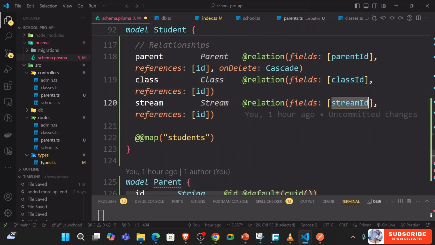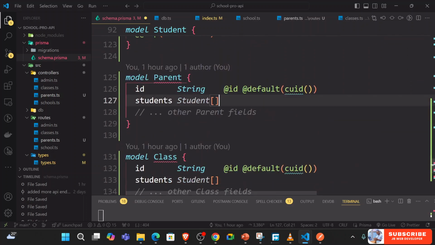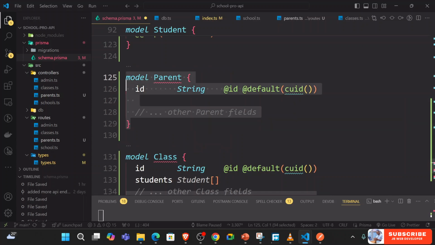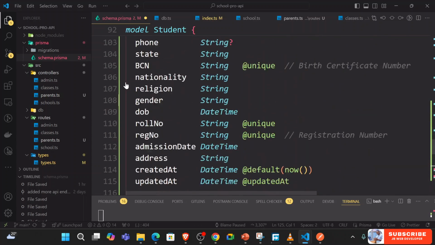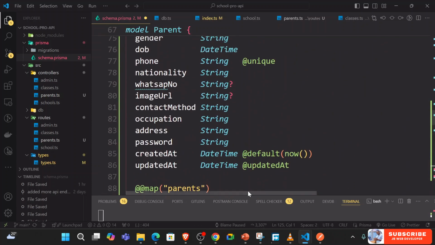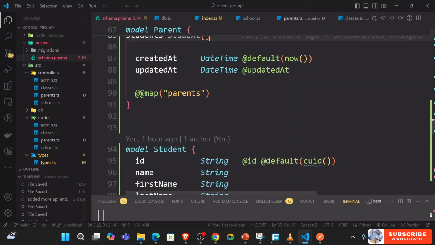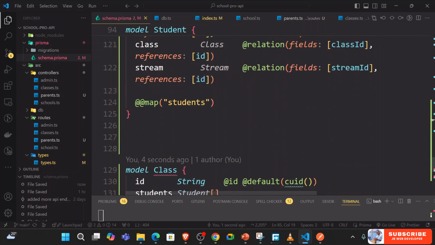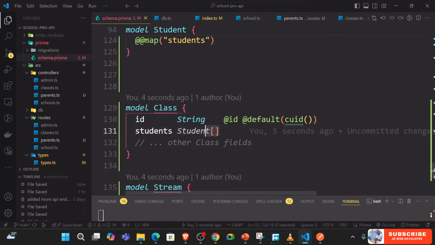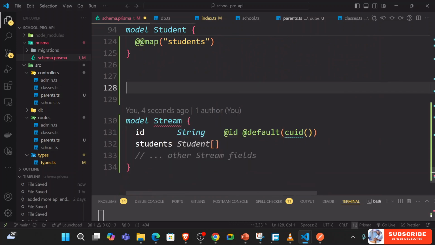And then simply go, for instance, to the parent model and add the student. So we already have this, for instance, for the parent on top here. Simply down here, add for the relationship that it has students, just like that. And then similarly, you do the same thing to the class, just add this to all of them.